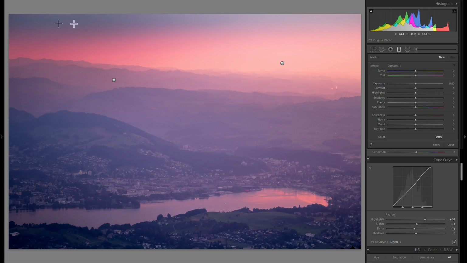And I feel like this bluish region above the pink region is a bit too strong. I don't mind it being there, but it's just too saturated. So I'm gonna grab another graduated filter, just drag it over the very top for this blue part, and then, I don't think lowering saturation is such a good idea, but maybe introducing some tint, some magenta tint, maybe making the overall thing a bit warmer. Yeah, just so there's less distinct differentiation between the two parts. You can still see a little bit of differentiation, but it's not so much that it really bothers me anymore.